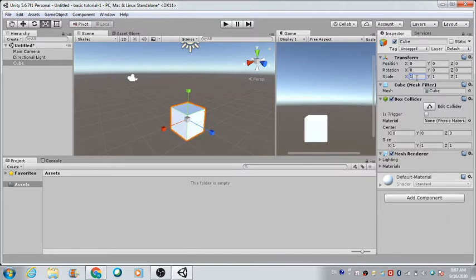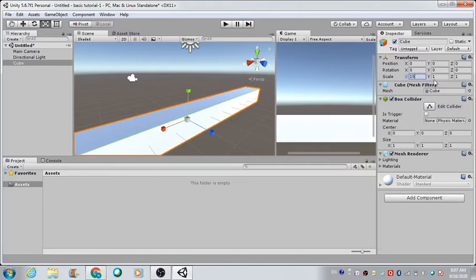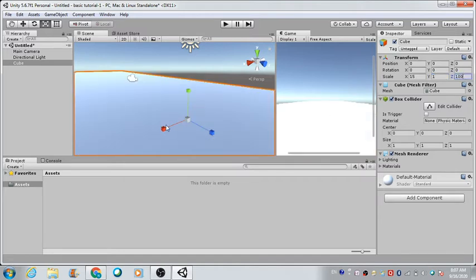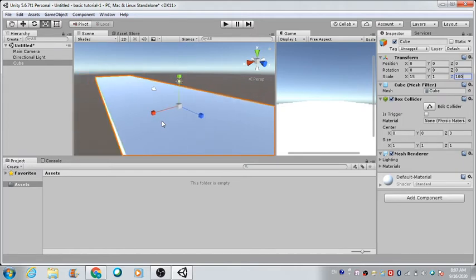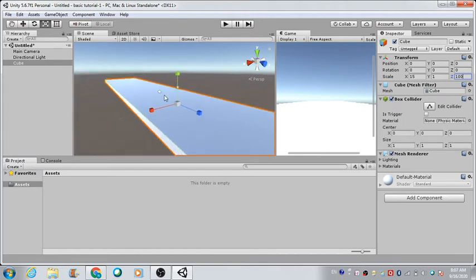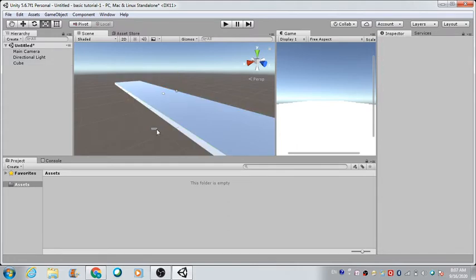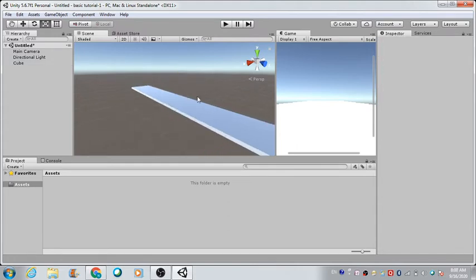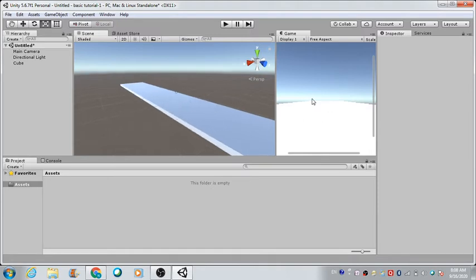So let's give 15 to the x-axis, y let it be 1 only, and for z let's define 100. So this is me zooming out from the scene. This is a kind of bar that you're going to see on your scene. Okay, and this is a view that you're going to get on your game.